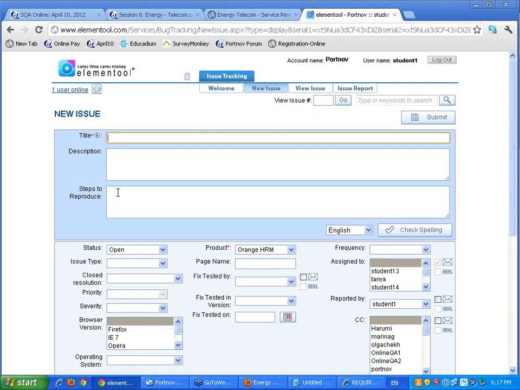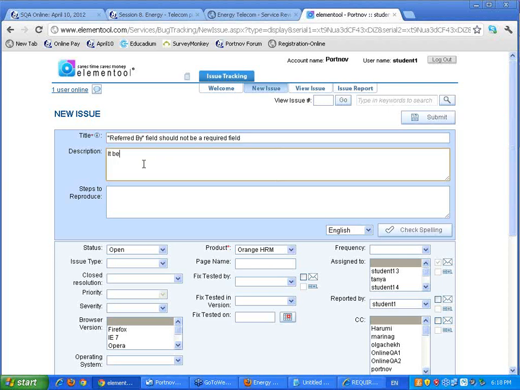And we have title, description, steps to reproduce. In most bug tracking systems, guys, you will not see any description. It is a cool field if you use it, but normally it's not really something very common. So title: let's talk about the referred by field, which is very simple. Let's say, in double quotes, "referred by" field should not be a required field. That's it. I can put some description here if I want to.